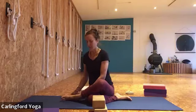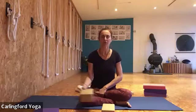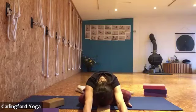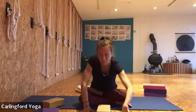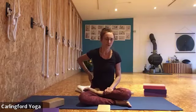So now you're going to take hold of the outer right foot, bringing it on top of your left thigh, taking your left foot forward, and so lengthening through the front body. Again, use some support for the foot in front if this is too much. And then, leading with the chest, take your hands forward and head down, and buttocks down. Just let yourself feel the stretch in your hips.